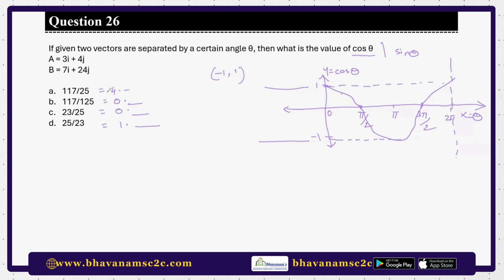When you see the options, the first option and the fourth option, their values are beyond the limits. Their values are not matching with the limits minus 1 and 1. Am I correct? Option B and C are the only options which are following our cos limits. Am I correct? These are the blind rules you have to go for when you don't know the formula. But still, these blind rules may help you if that is the only option given in the answers. Okay. Now, let us go by the regular way.